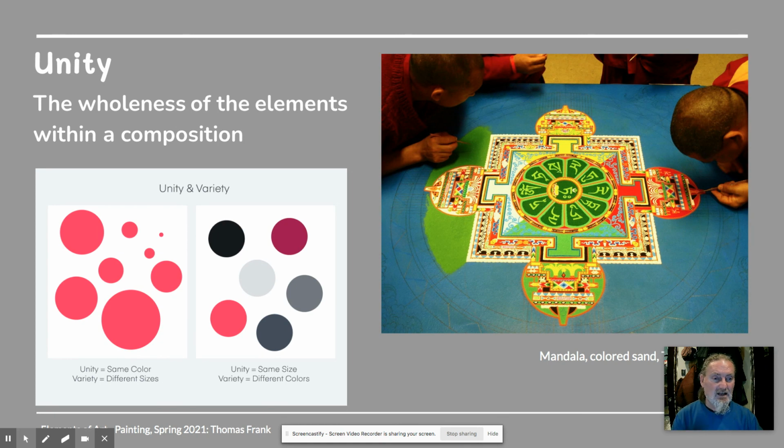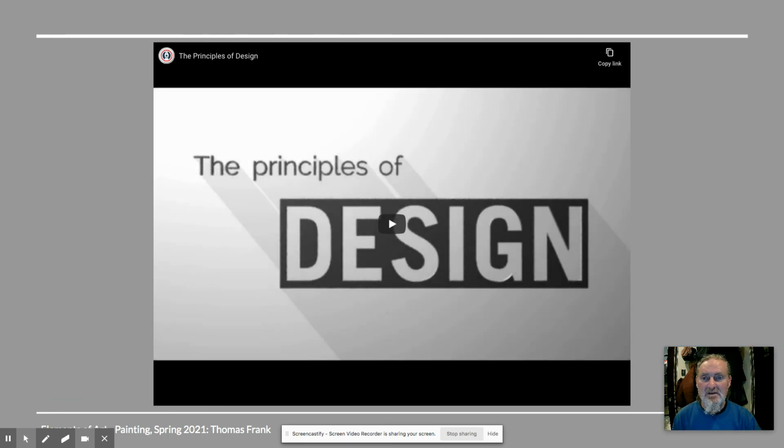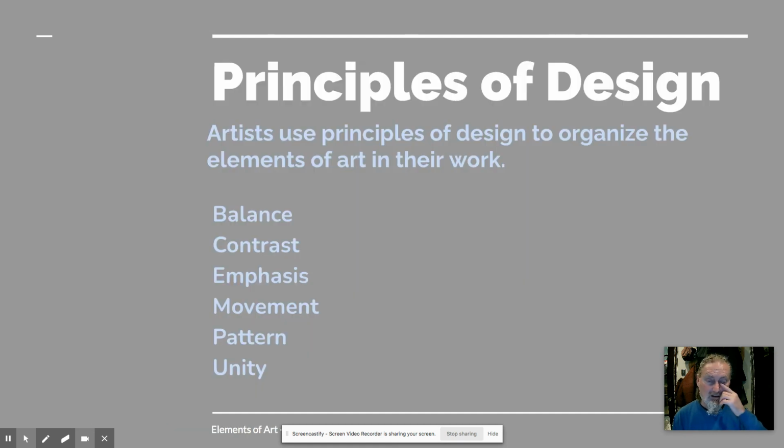Again, today I'm going to have you just focusing on the principles of design. You're going to make 6 drawings. You can sketch out 6 different squares on your piece of paper, or you can do 6 different pieces of paper. Do a drawing that represents each one of the principles of design. So we want you to make a drawing about balance, a drawing about contrast, a drawing that shows emphasis, and a drawing that shows movement and pattern and unity. And then take a photo of those and upload those to the classroom.